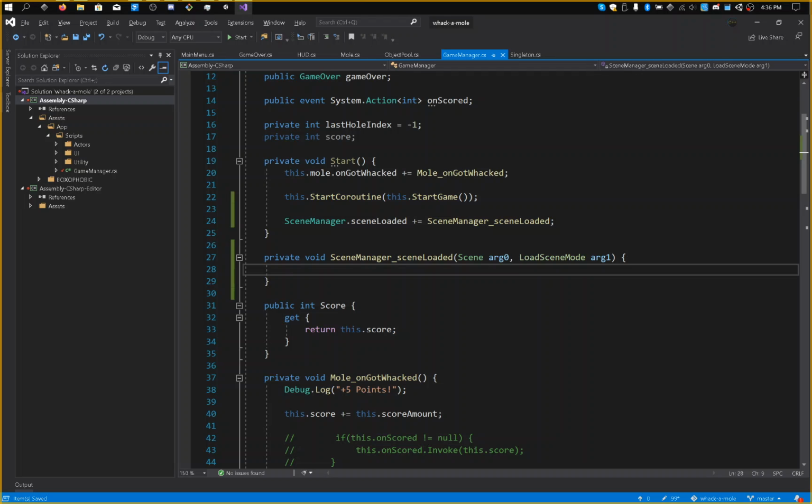And we just do a quick check. Remember, this is going to be a singleton. Okay? So for a brief moment, it will live in the main menu, but then we need to destroy it. Okay? Because when the game scene gets loaded, there is already a game manager in there, right? So then that game manager will be loaded. Not this one. We want to kill this one.